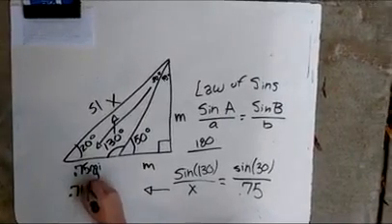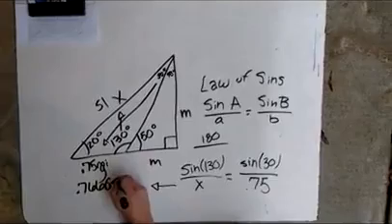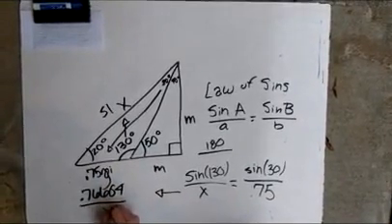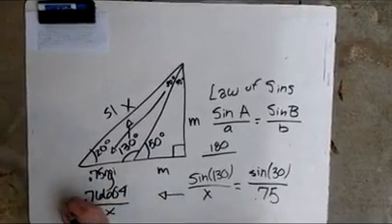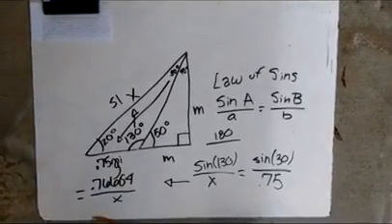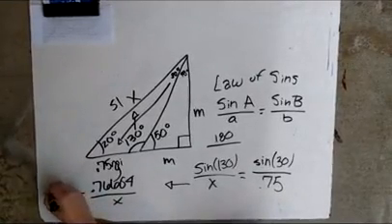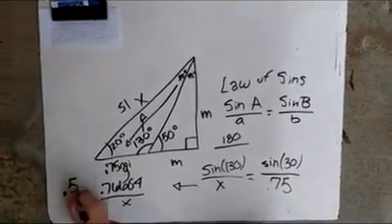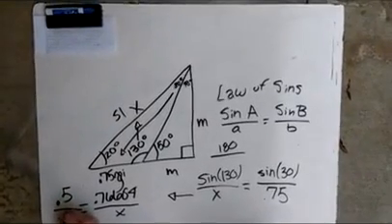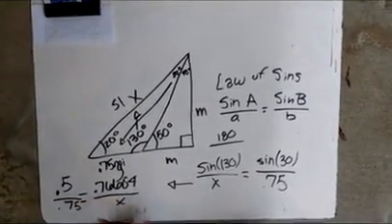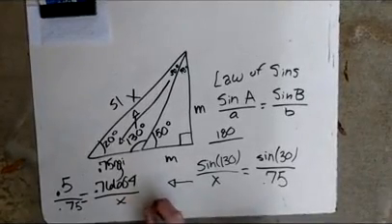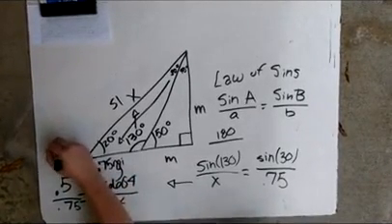I've plugged in the sine of 130 and I got 0.76604, and a much larger decimal than that, but I decided to round it off to 5 places. And then I did the sine of 30, which is 0.5, and then I just put their denominators, so 0.76604 is over x, and 0.5 is over 0.75, like it was in the last one.